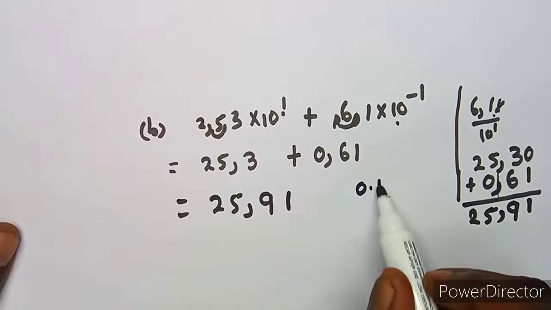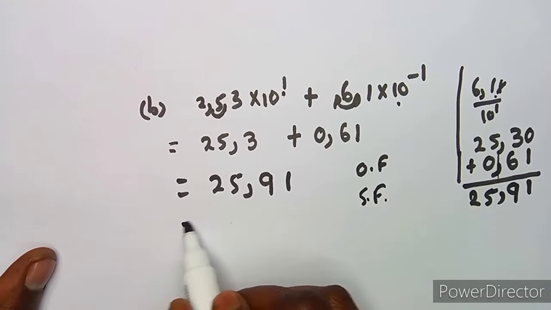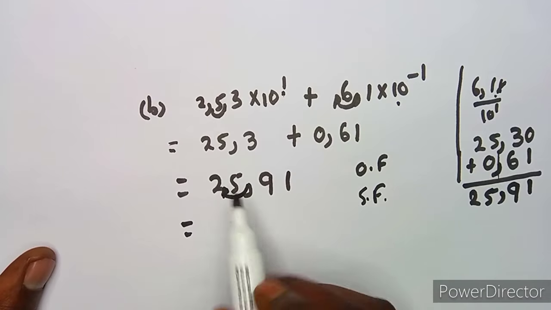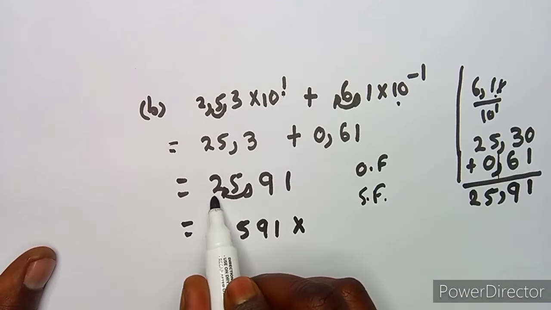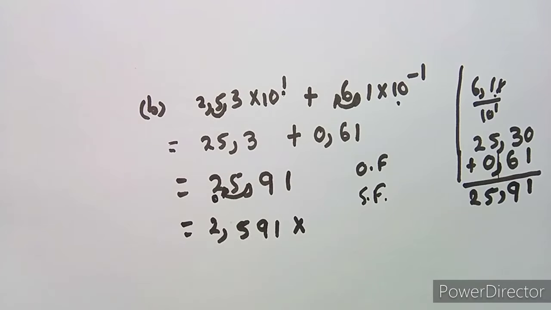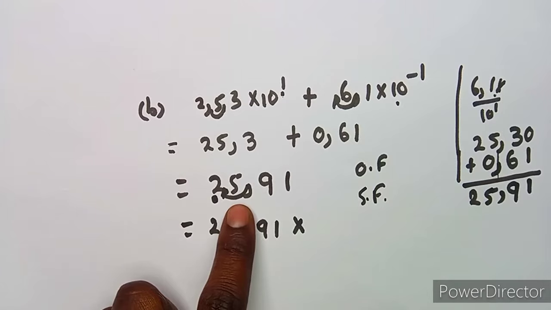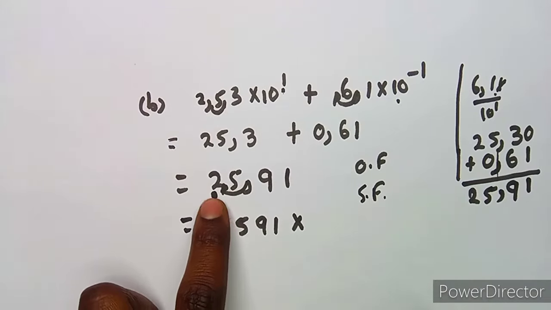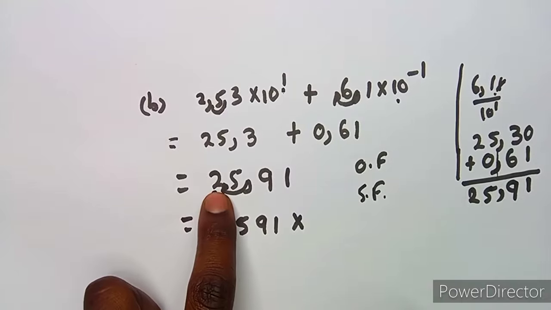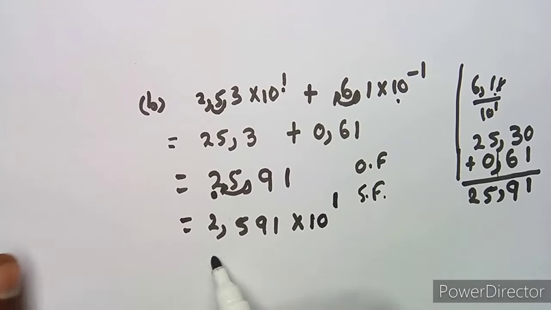This is a number in ordinary form, but we are asked to express our answer in standard form. So how can we express in standard form? We have to move 1 comma to get 2.591. When you are converting, you move and it becomes negative, but when expressing in standard form, you ask yourself: the number that you have had a significant digit, which is a whole number here. So my exponent, or my power, is going to be a positive exponent. That is the concept that you have.